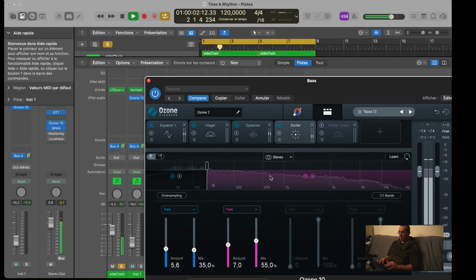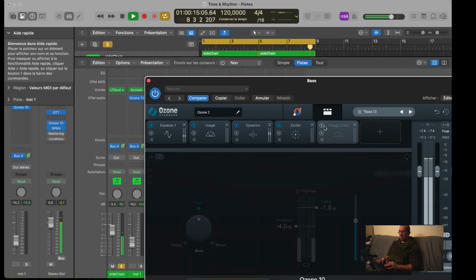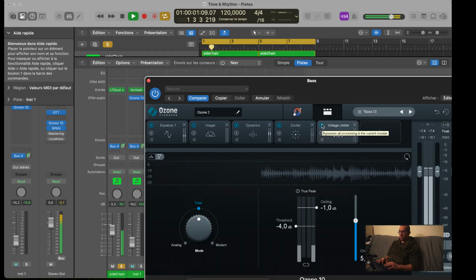And the same thing here. Here, listen. Gives a little bit of harmonics, and then again to give a little bit of balancing and volume, but limiting.